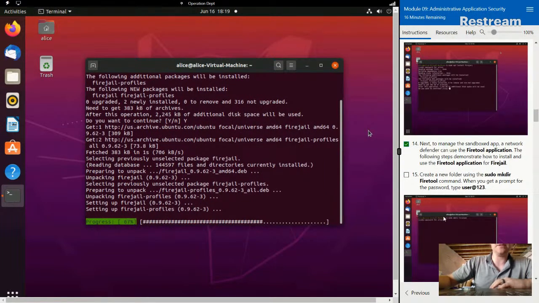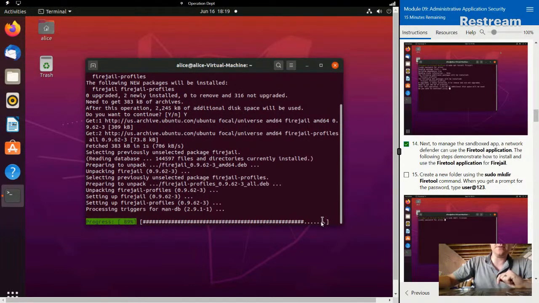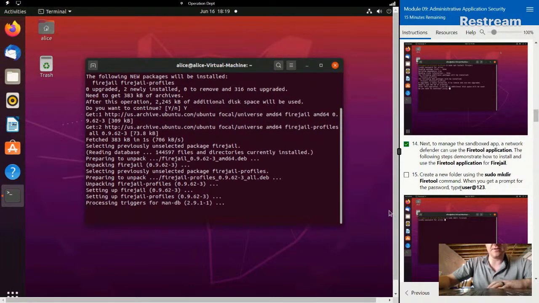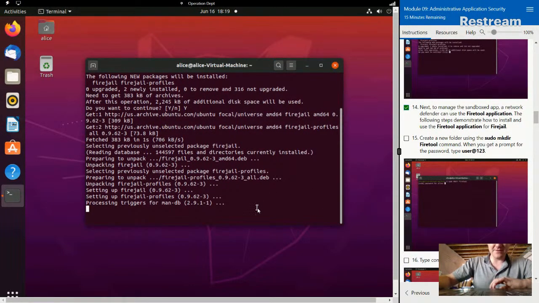Next, to manage the sandbox app, a network defender can use the FireTool application. The following steps demonstrate how to install the FireTool application for FireJail.